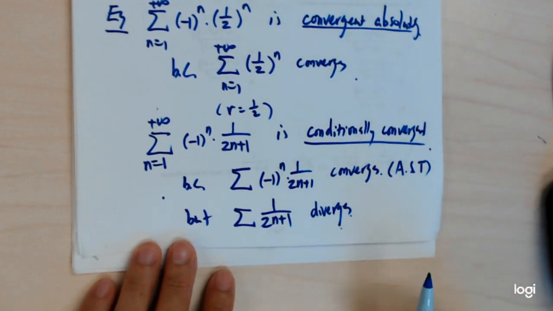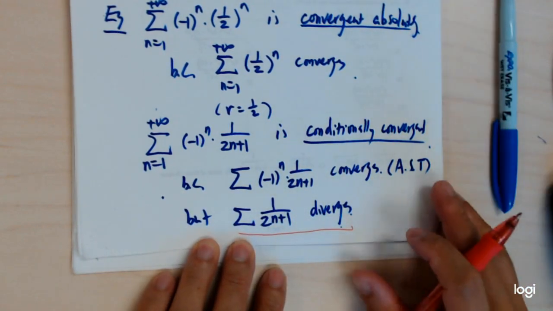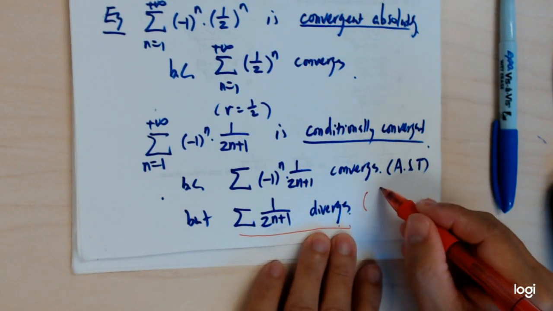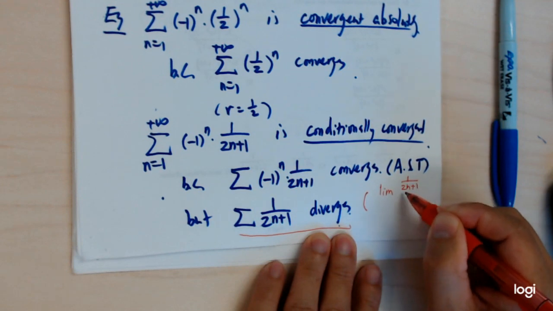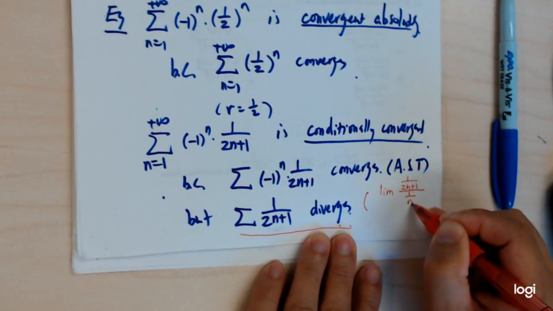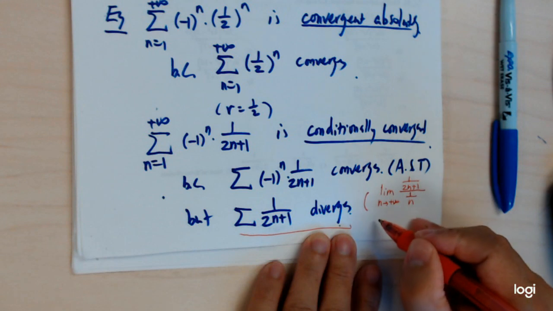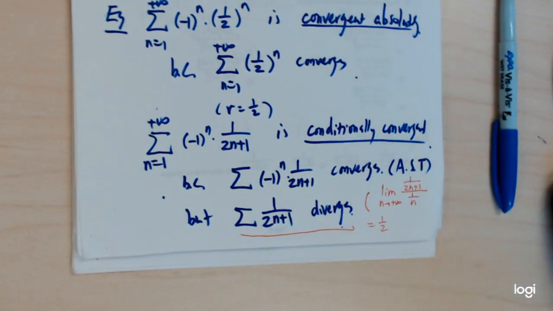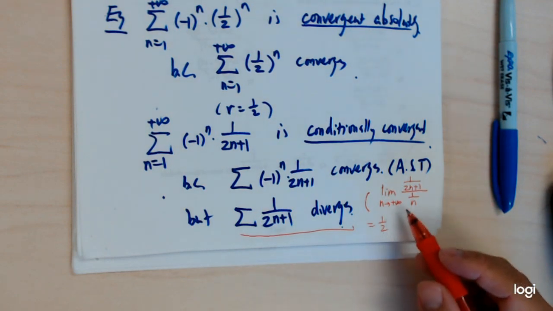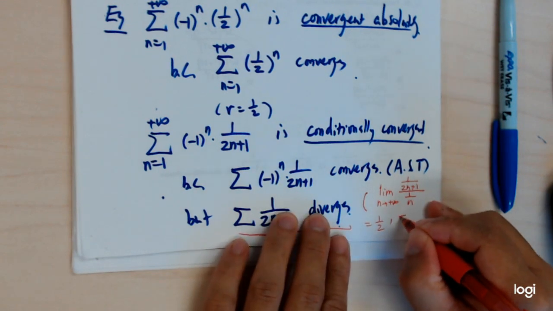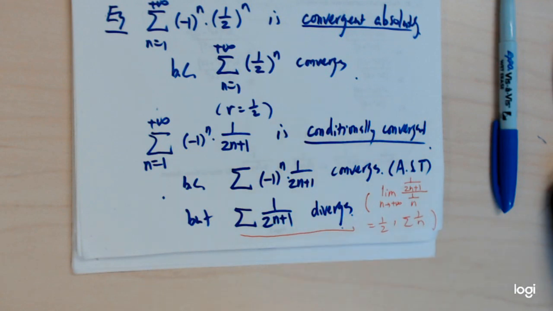All right. So for those who are wondering why this one diverges, you can do a limit comparison test. Limit comparison test works like this: do the limit between this series that you have with something that you know about, like sigma 1 over n. You let n go to infinity. You can calculate this by yourself. This limit turns out to be 1/2, which is a non-zero finite number. So whenever it's a finite number, it'll behave the same as sigma 1 over n, which we all know diverges. So that's why this one diverges.